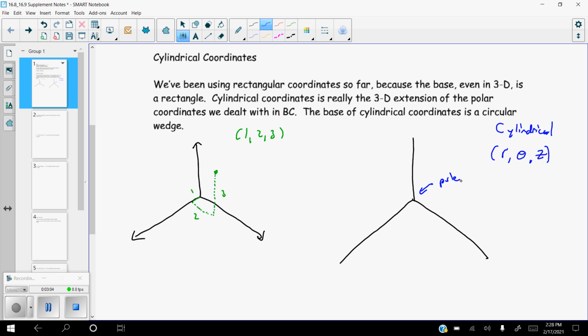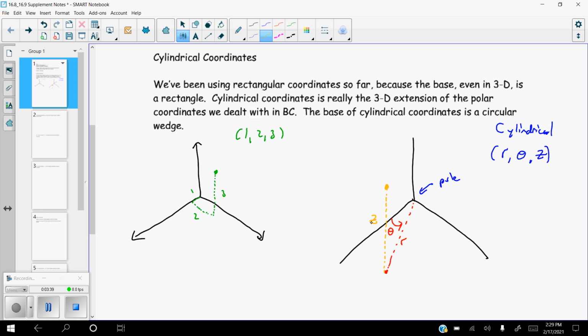And so I'm going to have some kind of an angle which is going to be created. Let's just make the angle over here, whatever this is. You're going to have your angle which is created from the positive x-axis. So that'll be your theta. You're going to have some kind of a radius, so it will stop out here. So this would be considered r. And then you're just going to have a z value, which I will do in orange, which basically just extends vertically. It could be vertically up, vertically down, just depends on what point it is.